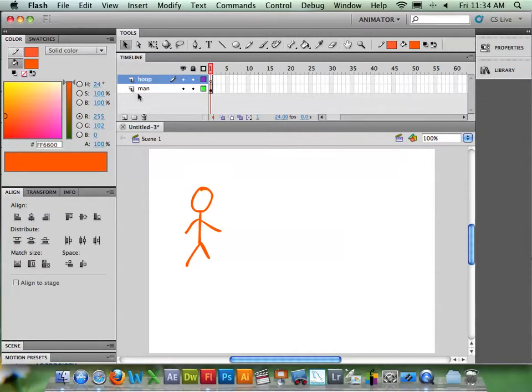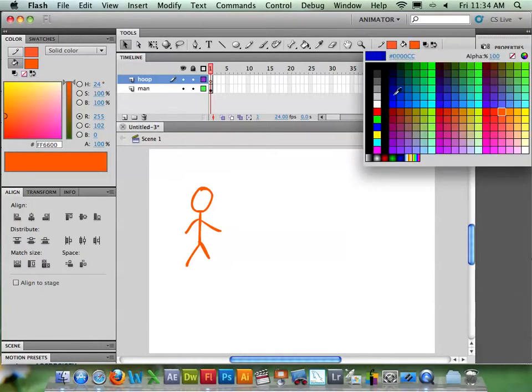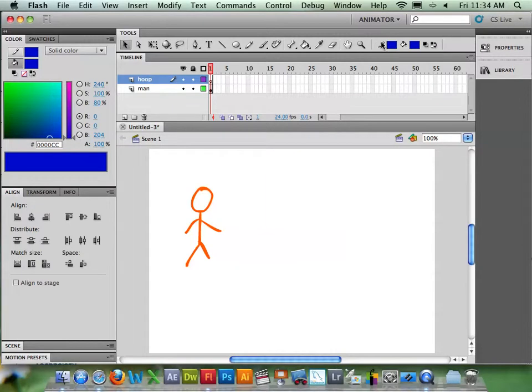Now I'm going to change the fill color to something else. The difference between this button here and this one here is that this is the stroke. If you're doing an object like an ellipse or a shape like that, the stroke will be the line that goes around the outside of it, whereas the bucket here is the fill of it, what it's colored in with. So I'm going to go back to my brush tool here.